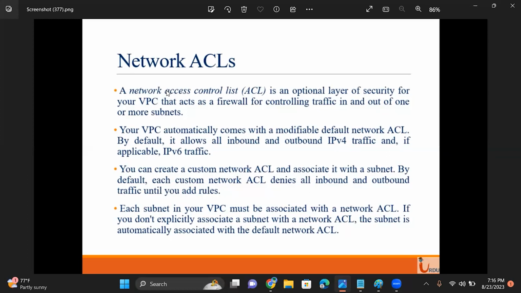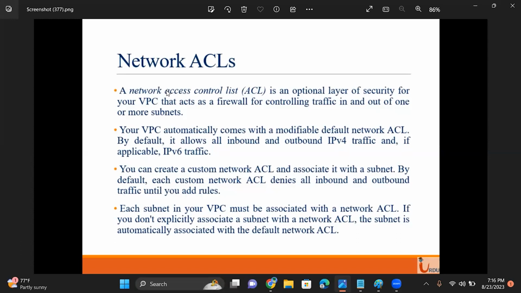So we have control over ports, over traffic, and over subnets, from which network we are going to receive the traffic, and to which network we will communicate. So we have different controls in our ACL list. And you can associate your ACL with multiple subnets and multiple VPCs, but one VPC will only follow one ACL. Same with the subnet.